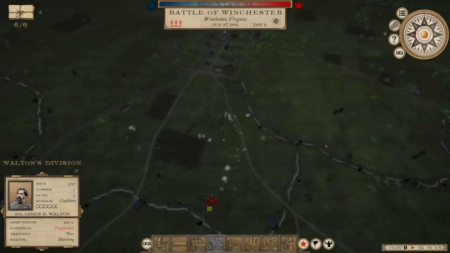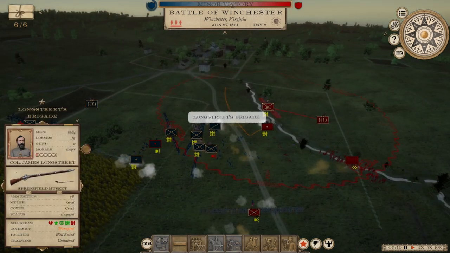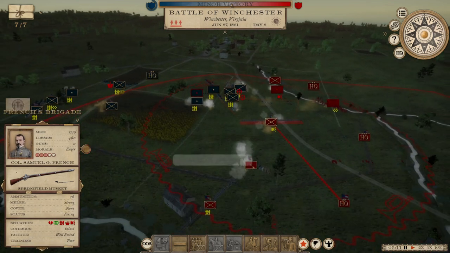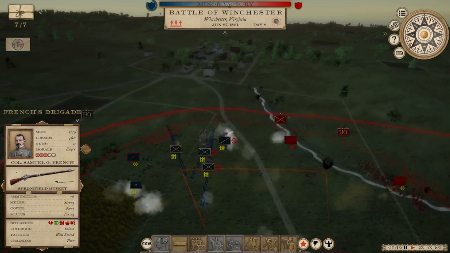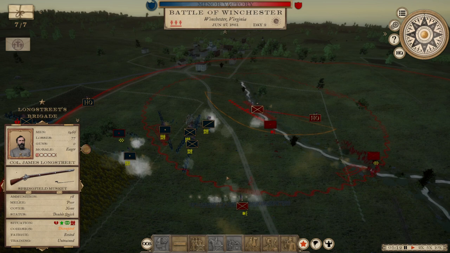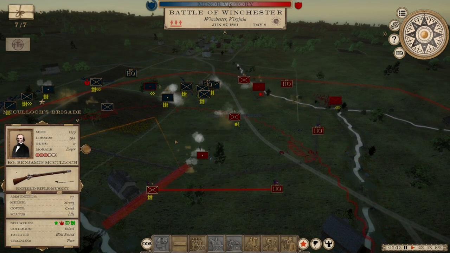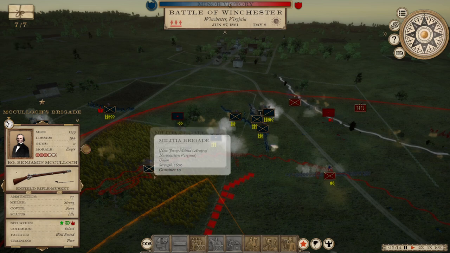Beauregard, meanwhile, could probably fight even if Johnson's troops all get routed. It still claims we're winning a minor victory here. I don't understand that. That doesn't make sense to me, but Kemper's artillery's routing as well. Hopefully Longstreet gained some fame. I do hope Early is not disgraced. Don't really care about McCullough's status. There's a militia brigade.